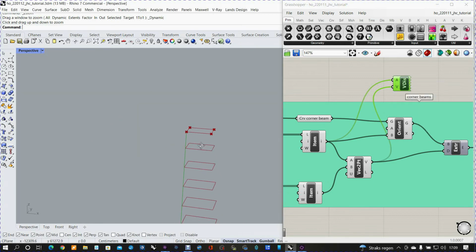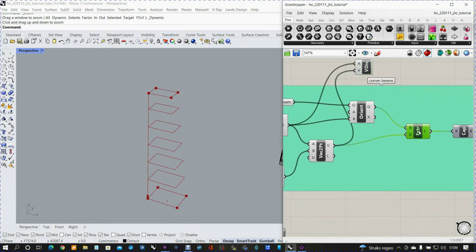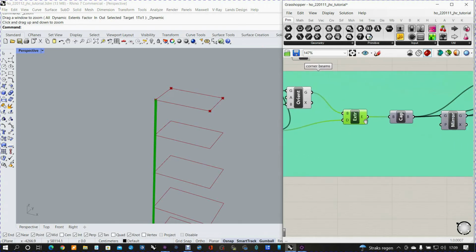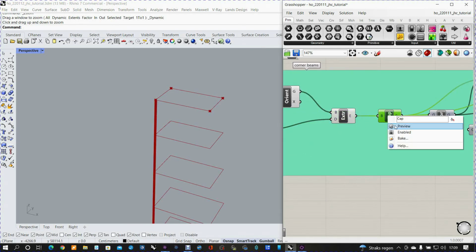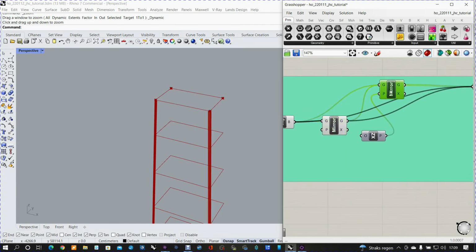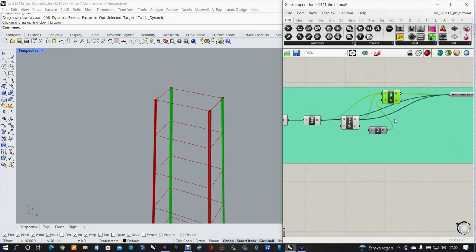Now we've created a vector. That point to that point is going to be used for the extrusion. Cap it. Mirror it. Mirror the two. Here you are.